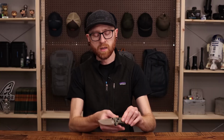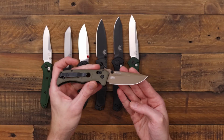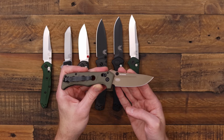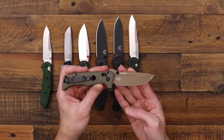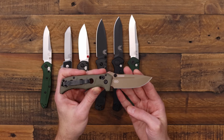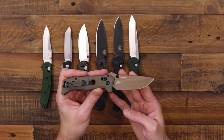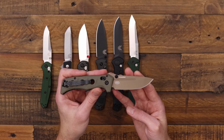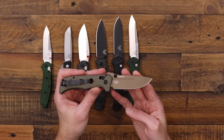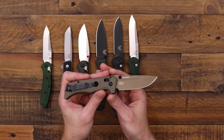And one of the great things about the Mini Adamas is they are utilizing CPM Cruwear steel, which is a very tough steel. So you're going to get great performance in terms of that. And Cruwear also has good edge retention for the amount of toughness. So you're looking at S30V level edge retention with exceptional toughness. Corrosion resistance is not very high for this steel as it is a tool steel, but it is high for a tool steel, similar to a D2 type steel.